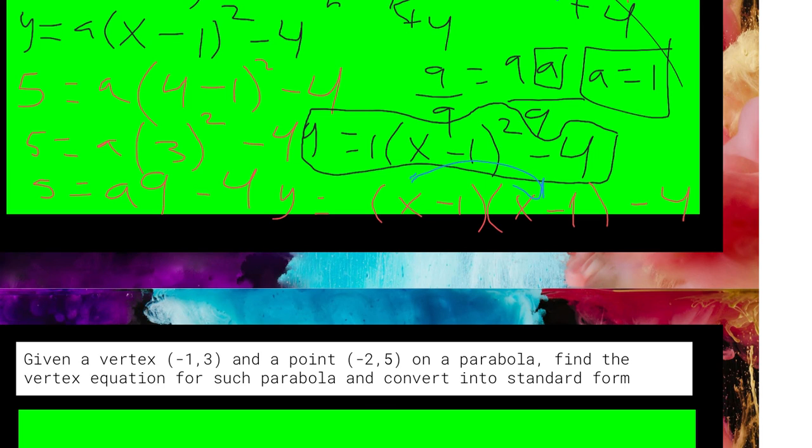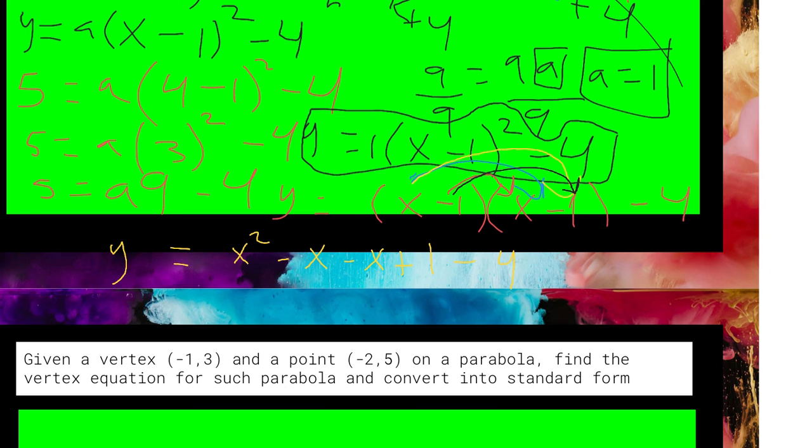So x times x is going to be x squared. And then x times -1, well, that's -1x or just -x. And then -1 times x, well, that's -x. And lastly, -1 times -1 is +1. It's going to be +1. And then we're going to bring down that -4. We didn't distribute that -4 because it wasn't inside the parentheses, right? And this is all equal to y.